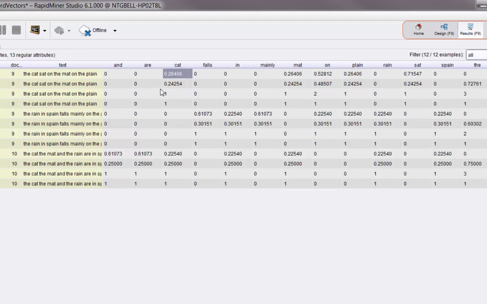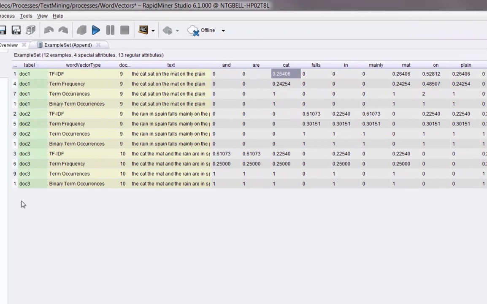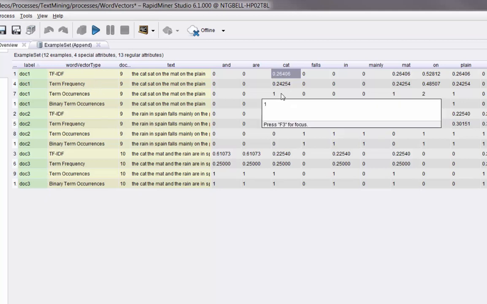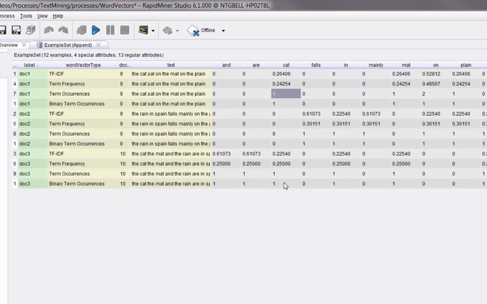Then what you do is you multiply by a log of the number of documents in total, which is 3, doc 1, doc 2, doc 3, divided by the number of documents in which the word cat appears. And we can see by examination that cat appears in doc 1 and it appears in doc 3. So therefore, the factor that you multiply the term frequency by is the natural log of 3 over 2.